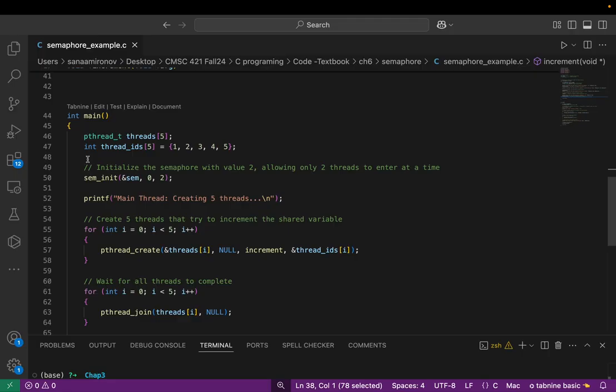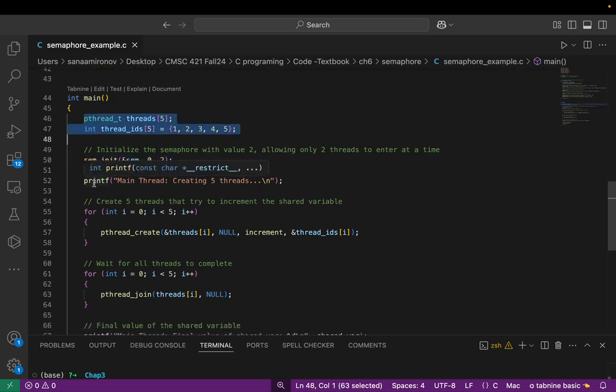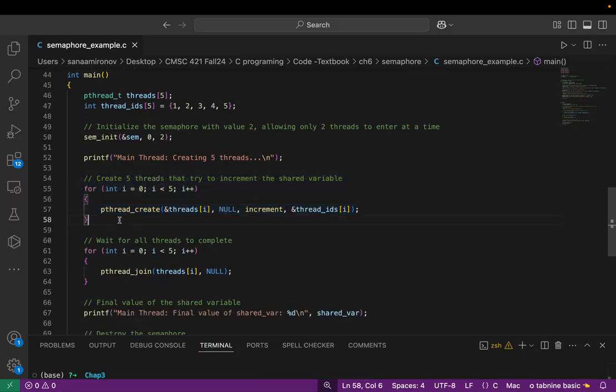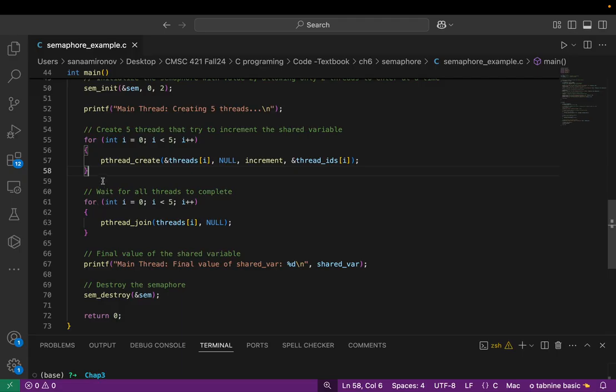Now, if we go through our main, this is where we initialize our semaphores. We're creating 5 threads, and then we go through a loop. This loop goes through and creates 5 threads. Then we're waiting for these threads to finish.